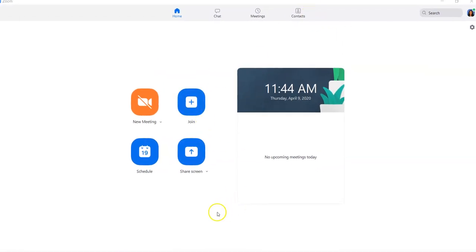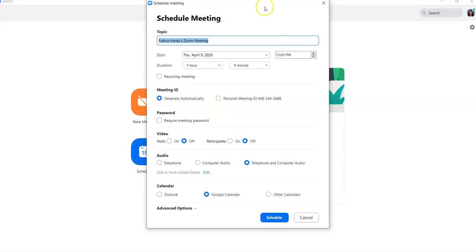Another way is you can schedule a meeting ahead of time. So say you want to have a weekly social time with some of your friends and you guys have picked Friday mornings at 10 o'clock. What you can do is you can click on schedule. You can put in a topic. So you can say Friday morning coffee with friends.